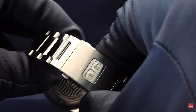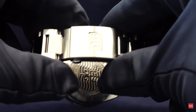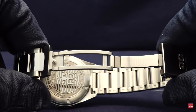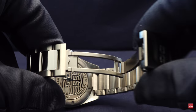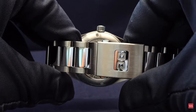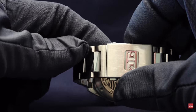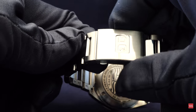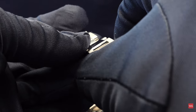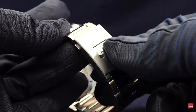So now let's get to the buckle, or to the folding clasp. It's not a buckle, it's a folding clasp. So you see, you have two push pieces, left and right. You have to press on both of them. If you only press on one, it will not open. Only by pressing on both of them, it will open. There's a solid click when you close it.